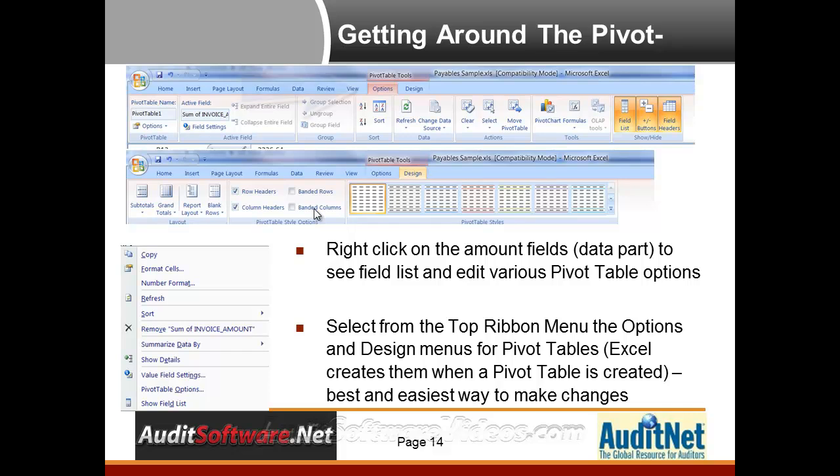The options allow you to handle things like pivot table options, field settings, sorting, changing the data source, adding calculated fields in. I believe that might be the design actually. No, that is still in the options section where they have formulas there. Pivot charting, etc. Those are all of the things that you have.